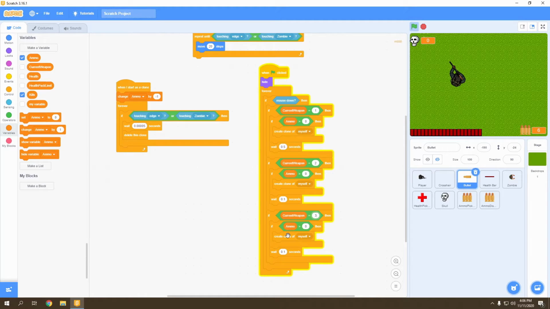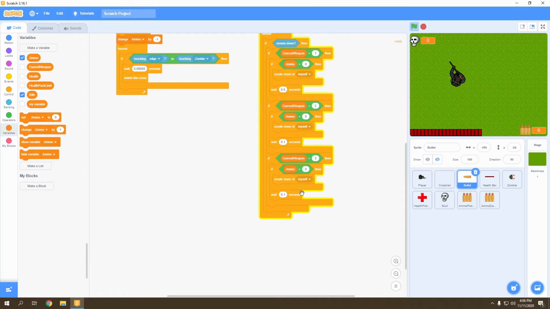Then what we're going to do is create a random spread for the shotgun. So we're going to shoot 3 different bullets when we're shooting our shotgun, and we're going to need to make sure we at least have 3 bullets. So we're going to look if ammo is greater than 2, because it is allowed to be 3, which will just take up all our ammo. So we're going to say if ammo is greater than 2, then we're going to create 3 clones of the bullet.